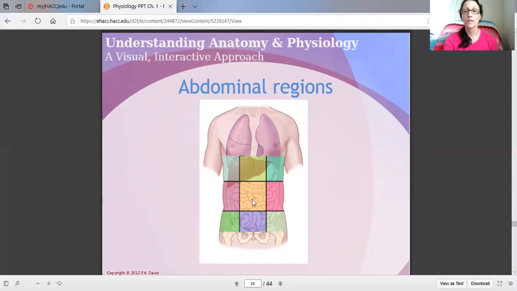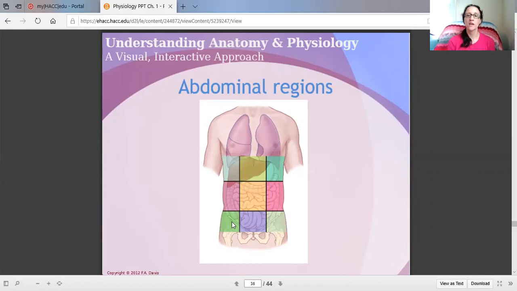All right, so if we go below the umbilical region, we have the hypogastric region. Now remember, hypo means below. So hypo, below, gaster, stomach. We have an area below the stomach. And the hypogastric region has mostly small intestine and some of the large intestine. It actually has the end of the colon there. All right, so these 3 make sense. Cool. All right, well, let's go on either side of the hypogastric region.